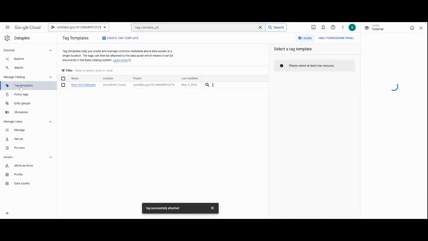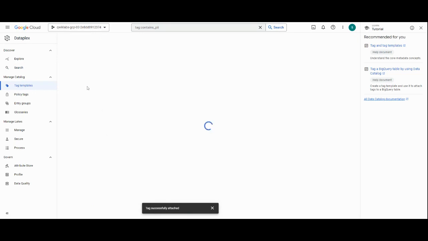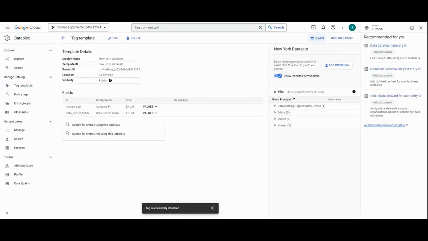Now, also, let's look and add some tags. So in this case, I'm doing manual tagging, and I'm creating a template for tagging my data sets. It's already there, so I'm going to just go and show you the template. So you see the fields, which are contains PII, and then you can filter it down to specific values. And there's also the owner of the data set that you can add to a data set or a table in a database.